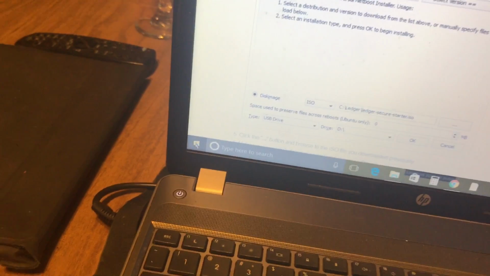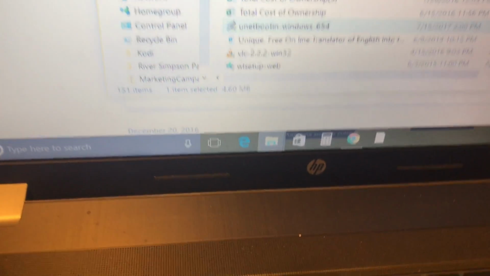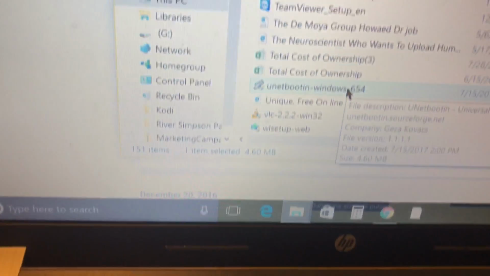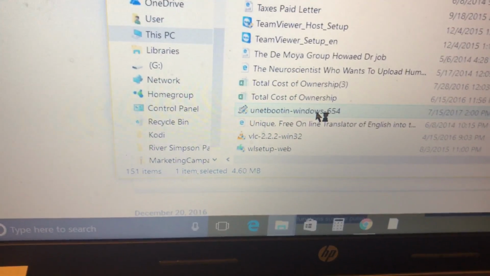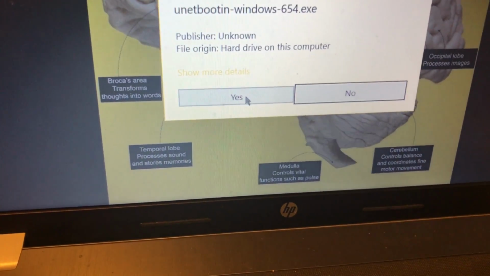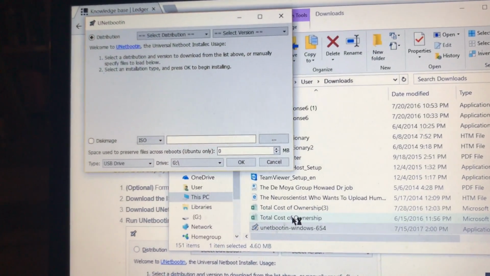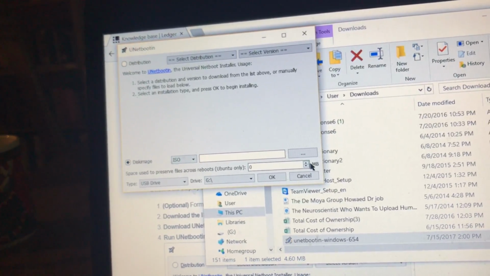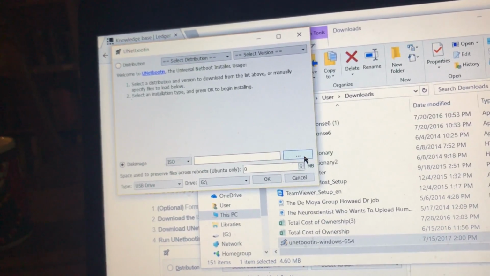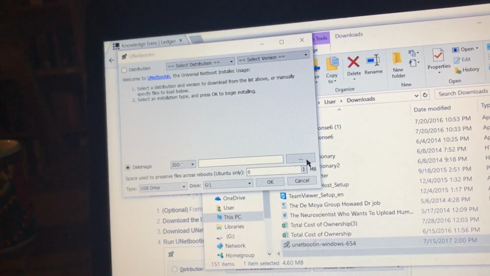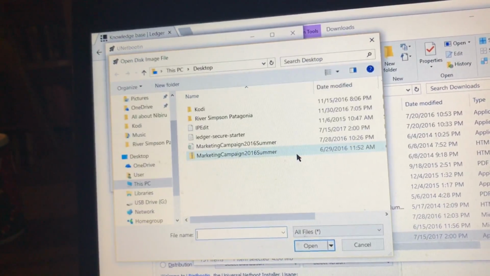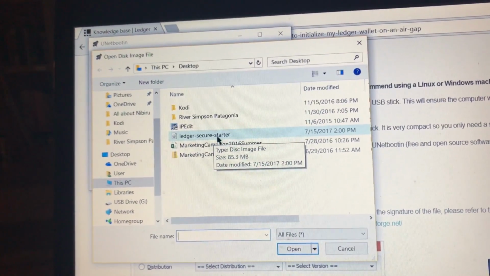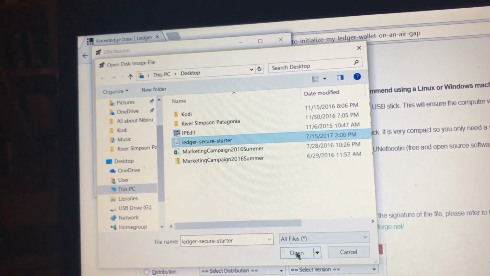So once you install everything, you're gonna grab your USB drive and you're gonna plug it into your USB slot. Once you plug in your USB drive, we're gonna be looking for the ISO program that we just downloaded. We're gonna select it. And once the program loads up, we're gonna be selecting disk image on the left side. So click on that, and we're gonna be clicking on the three dots to search through our computers, Windows Explorer, and we're gonna be finding that ISO file we just downloaded. So locate the file we just downloaded, select it, and you're gonna be selecting open.